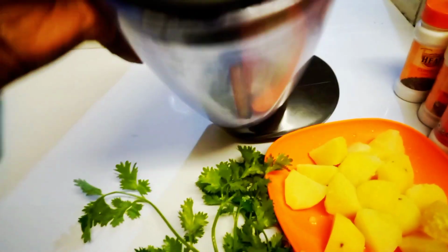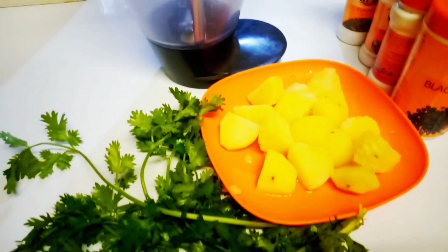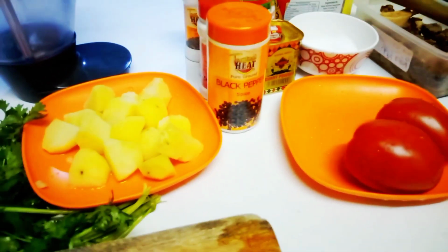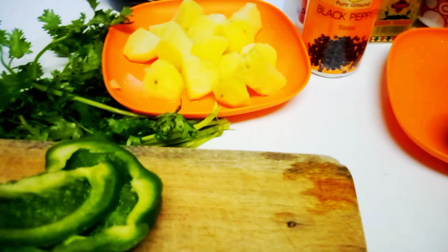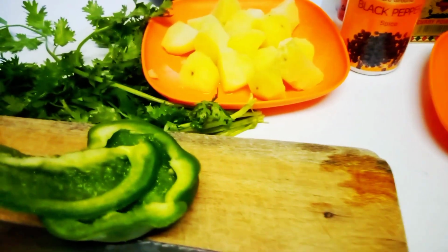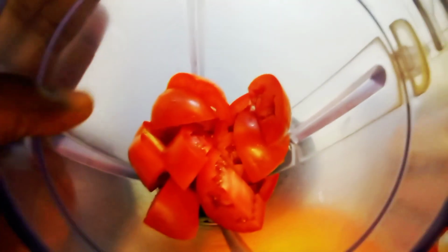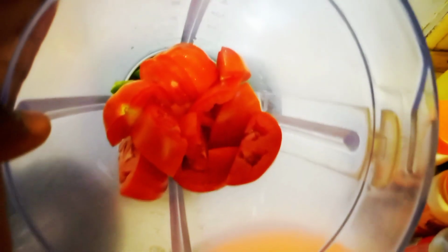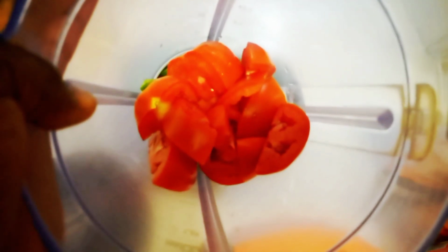So I normally don't use a whole size of the hoho. At least a half of it is enough. And alongside my tomatoes, I'm going to chop them and place them inside my blender, as you all can see. Then I'll blend them, mix them up together to make a nice soup.